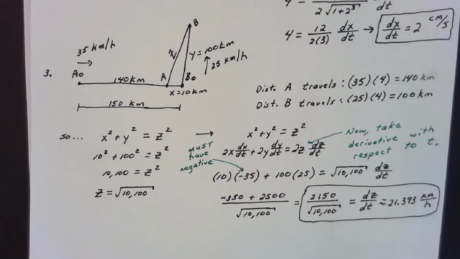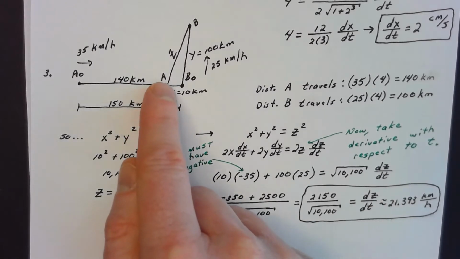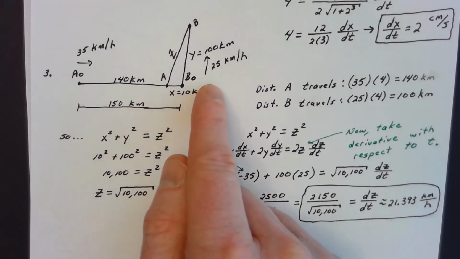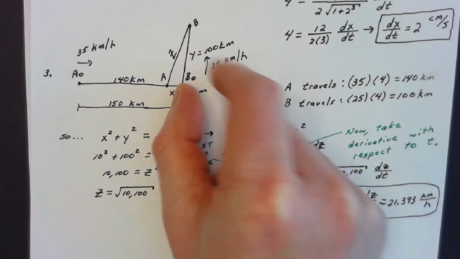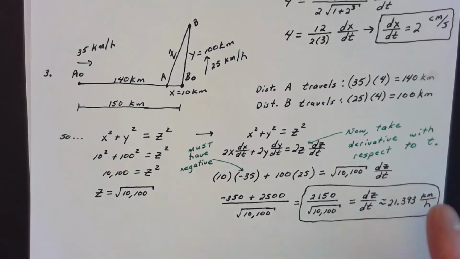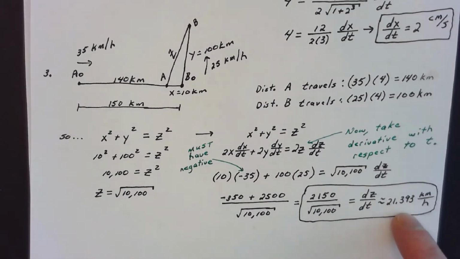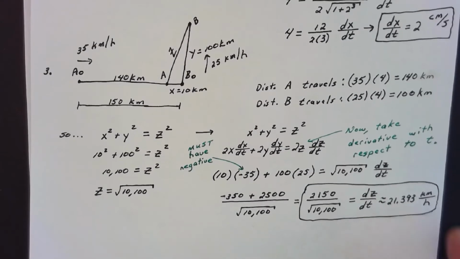Now, keep in mind, if I would have asked how fast their distance is changing at 5 p.m., it would be dramatically higher than that, because then your ending position for A would be on the other side of the original position for B, and then your horizontal displacement and your vertical displacement are both increasing, and you would see a dramatically higher change in the distance between the two. Okay, excellent problem there. Moving on.